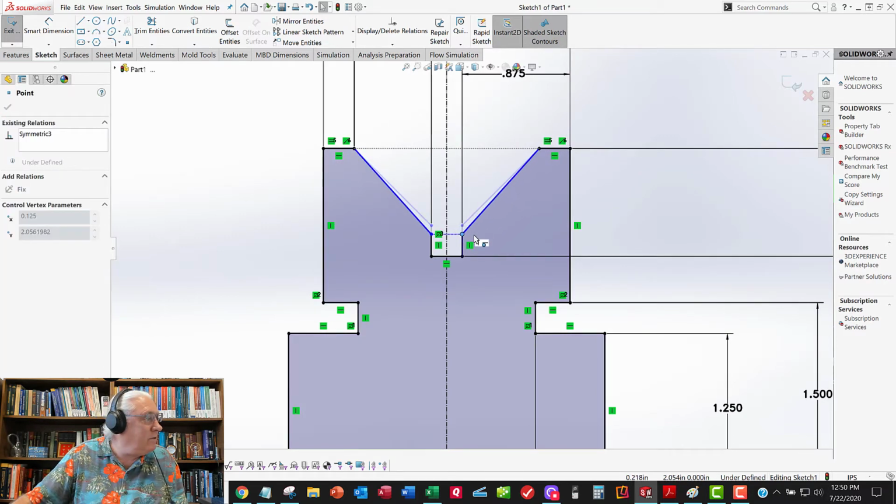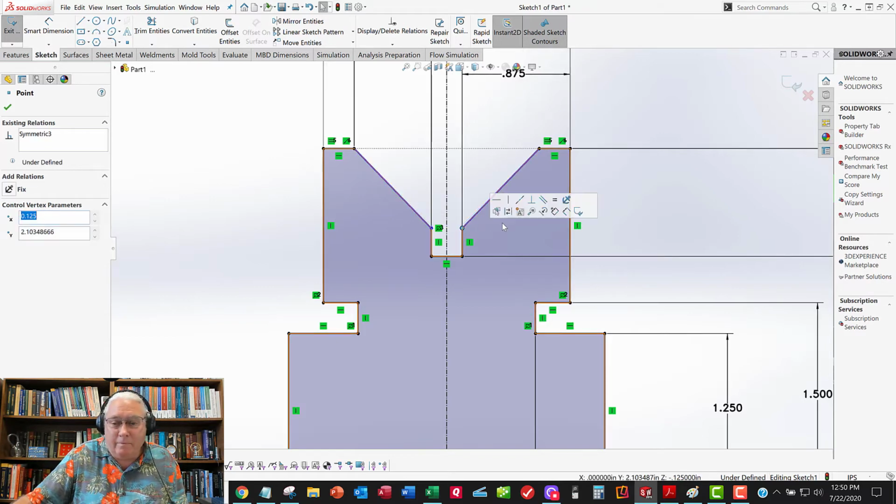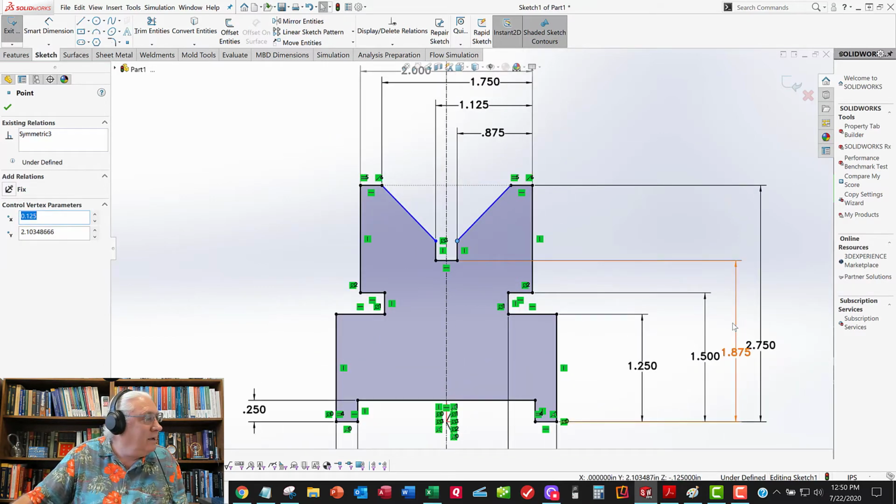I need to know how tall that step is there. And I think what I need is what? I'm not seeing it. That's 1.875 is on there. What am I missing? 2.75 to the top. Side to side, I got 0.875, 1.25. What is missing? I'm not seeing it. I don't have a height to that step.